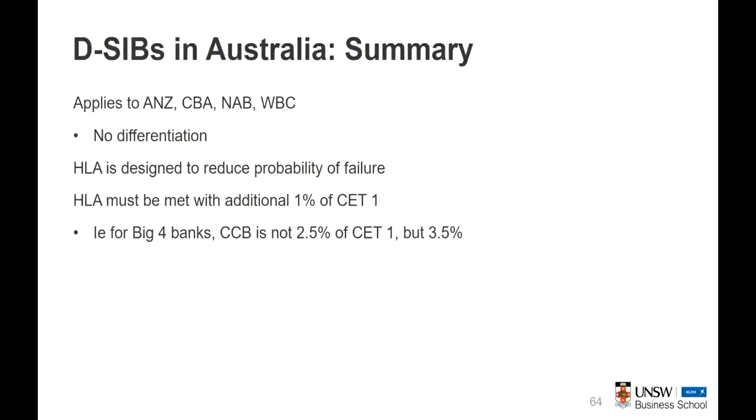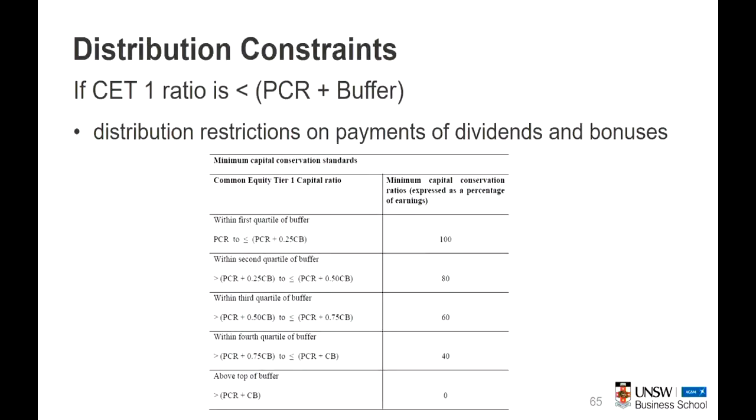So right now in Australia, countercyclical buffer is 0. Right? But for big four banks, you need to have this, plus this, plus this, at the minimum. If you're not having this as a minimum, then your ability to pay dividends and bonuses is reduced. So it means that if you only have a little bit of your conservation buffer, right? So if you only have a little bit of this, 25% of this, then you can't pay any dividends or bonuses. And it's only if you have everything that you can pay full bonuses and full dividends.